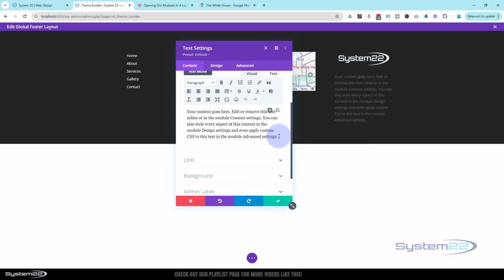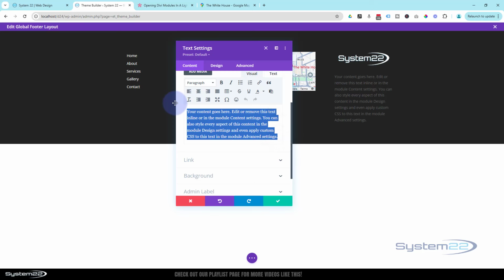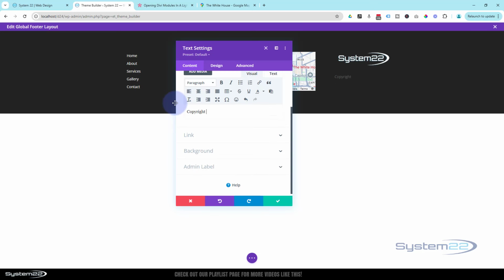And inside, just write copyright. And we'll use the copyright symbol, which is what they call an alt code. Push your alt key down, keep it pushed down, and type in 0169. It'll give you the copyright symbol. That's 0169 with your alt key held down.